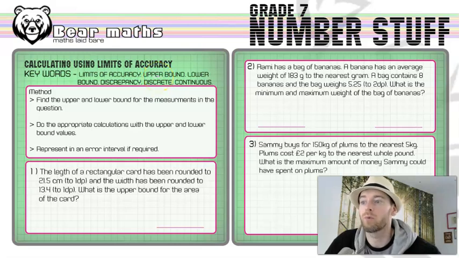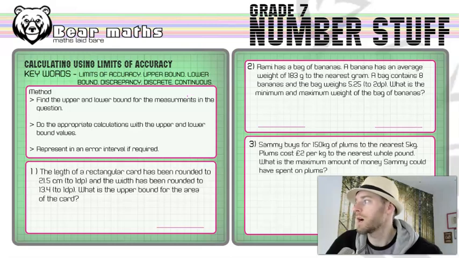largest possible number that the rounded unit that you've been given in the question could be, and the lower bound is the smallest. Discrepancy is the error interval itself, so the range of answers that you could be giving, and these two words are types of data. Now, discrete data is stuff that can be counted, fixed, and continuous data is something that can be measured, numbers that will go on forever to infinite degrees of accuracy. You could be measuring them.